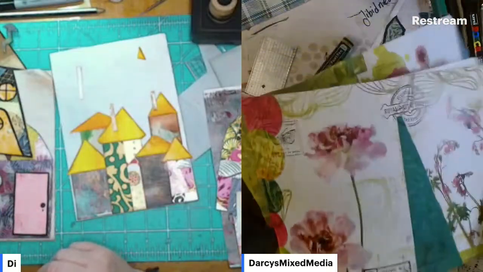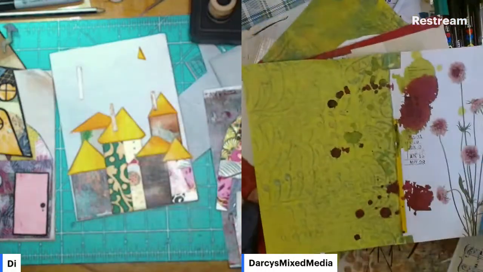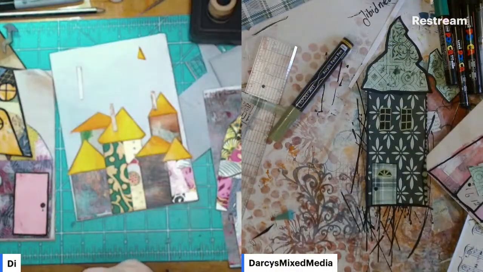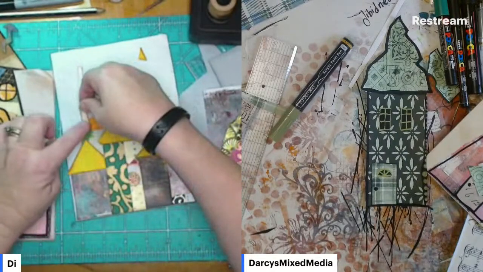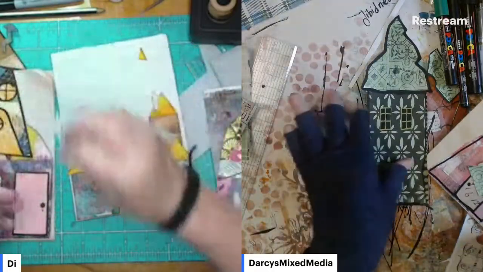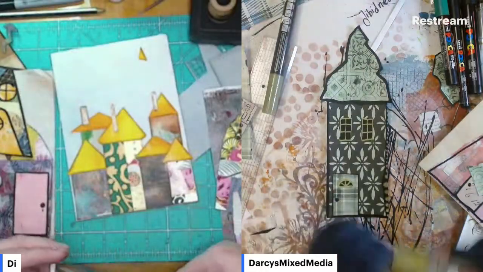Using scraps from the scrap swap from the Makers of Mixed Media Art and Artists Facebook group. You've got to be in the group to do the swap. That's the only thing. But Diane and I are both in that group. And I usually put anywhere, so you never know where I'm going to end up swapping.